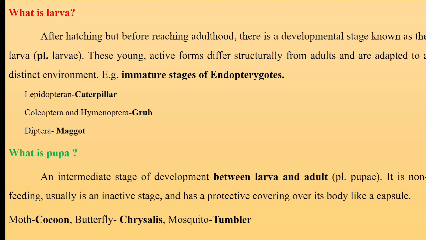What is larvae? The larvae is the second stage of the endopterygote insects. After hatching, the larvae emerges from the eggs. This larvae actually differs from the adults in all respects — in feeding or morphologically. The immature stages of endopterygote insects is known as larvae. However, the immature stages of exopterygote insects is known as nymph. Nymphs look like adults in all respects, except they are smaller in size, without wings and without functional reproductive organs.